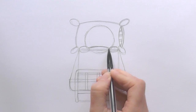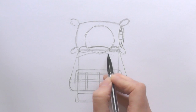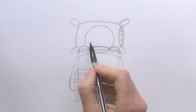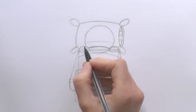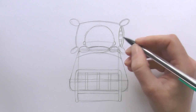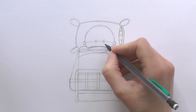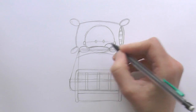Then I'm just going to bump it up a little bit, and then bring that down, and then take that across as well, like that. And then I'm just going to put a little bit of a guideline across there for the eyes and ears. So take a little half circle out there, a little half circle there, a little oval there, a little oval there, and then just out the side to a little mouth, a little curved line there for a mouth.